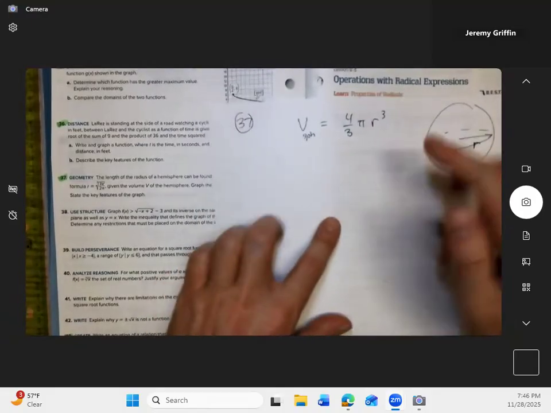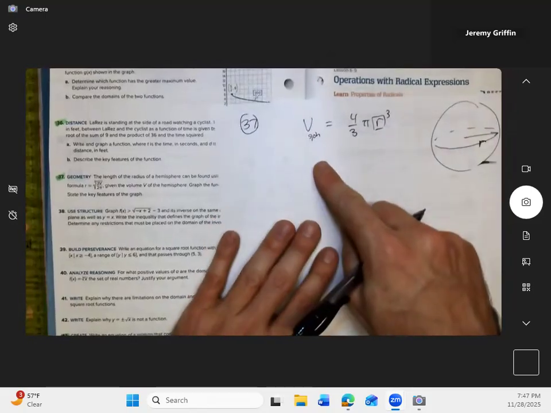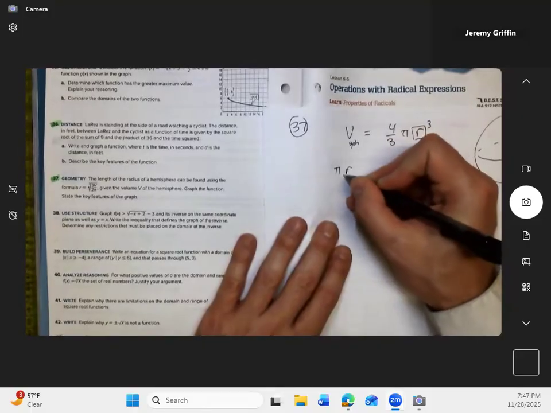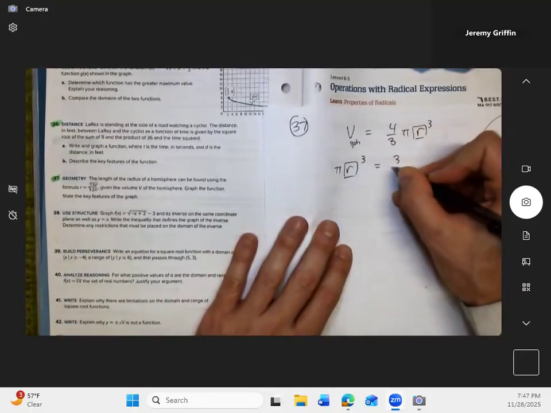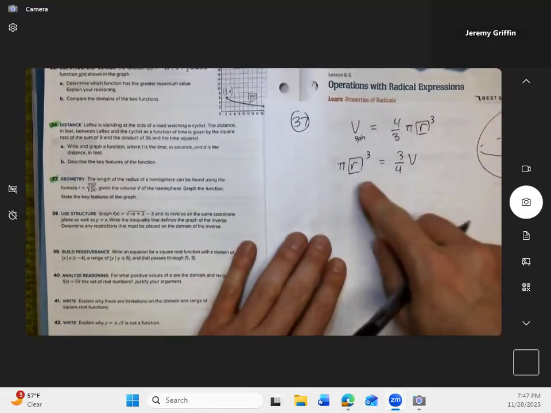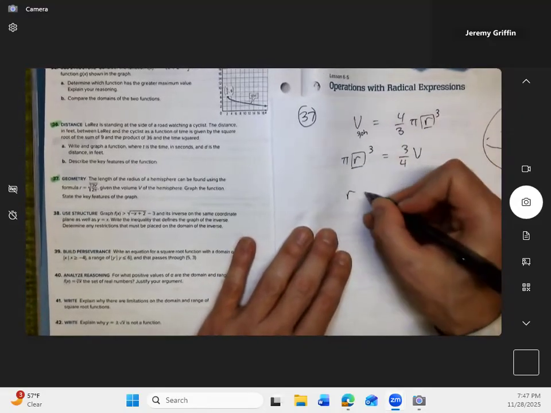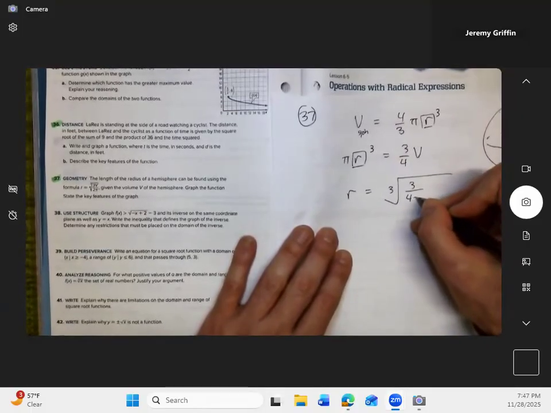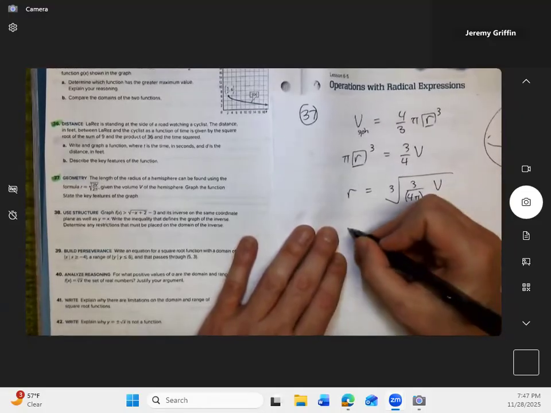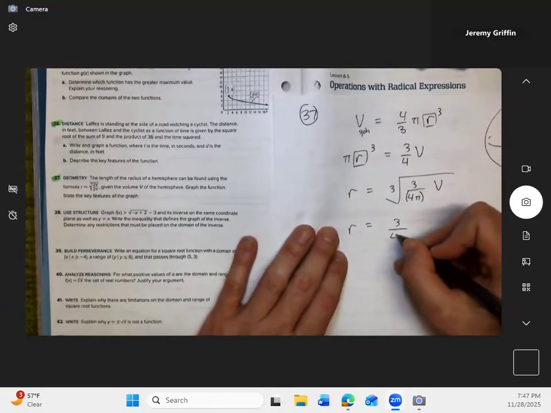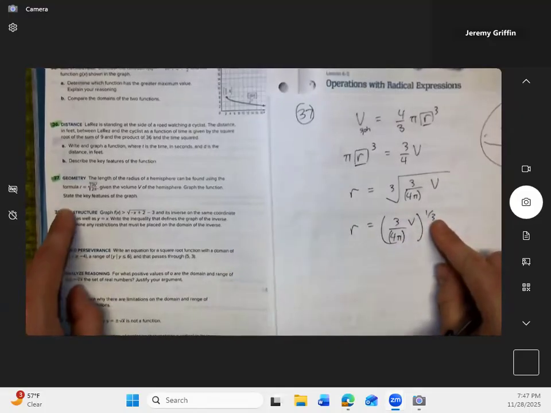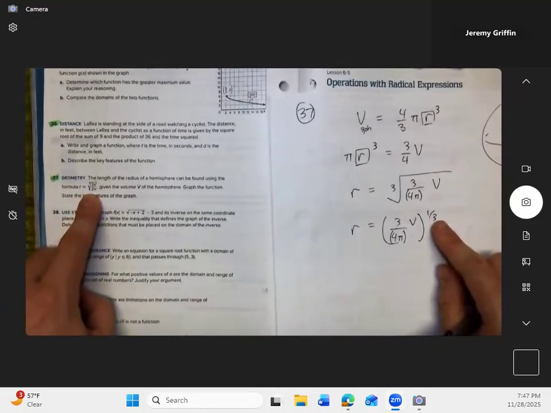Okay. Well, what if you solve for radius in terms of the volume? Well, let's do that. So multiply both sides by 3/4. So pi r cubed equals 3/4 v. Right? Divide both sides by pi and then take the cube root. So radius is the cube root of 3/4 pi and then times v. Right? Or if you like, radius is 3/4 pi and then v all raised to the 1/3. Okay. Is that what they told us? Yep. No. Did they mess this up?